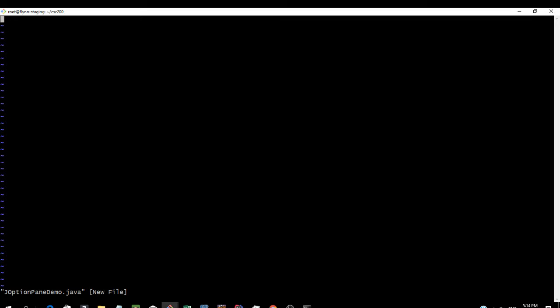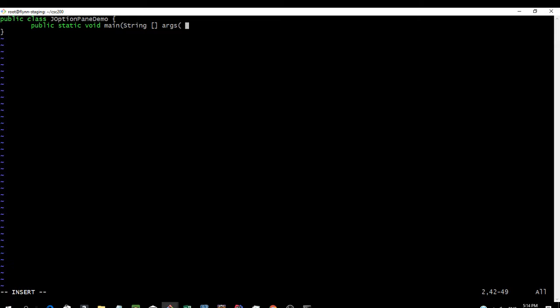If I want to change from command mode to the editor mode, I have to press either A or I. I stands for insert. So normally I use I. I say insert. See that? Now you can start to type. You see the cursor change. Now you can start to type public class JOptionPaneDemo, right? And now we can say public static void main String.